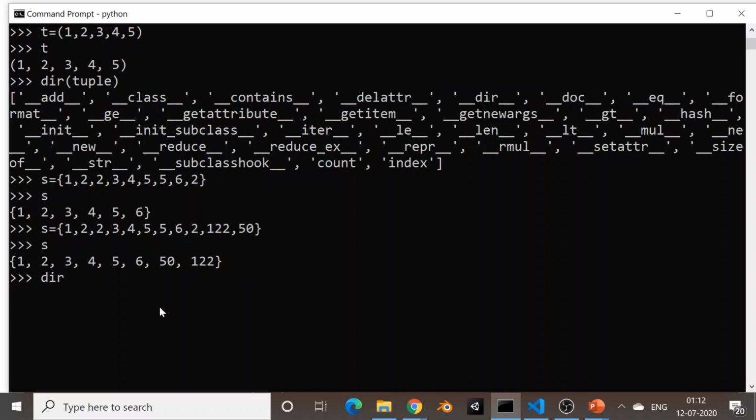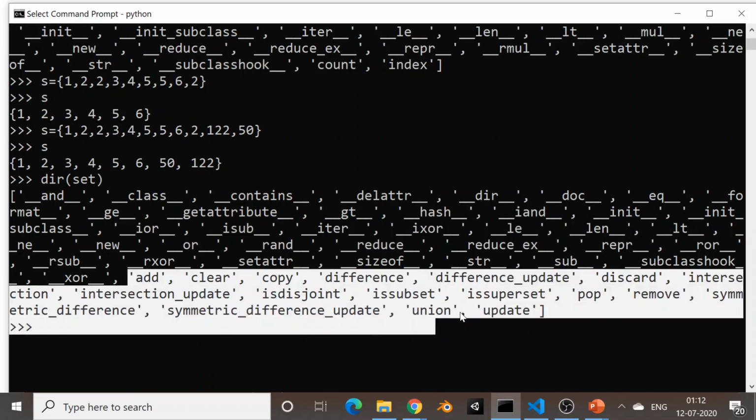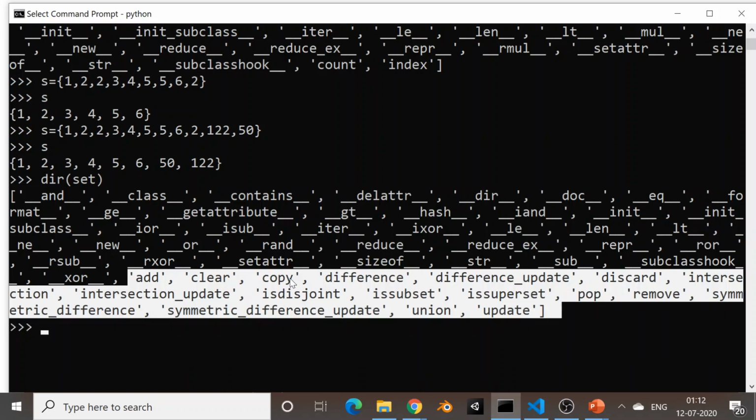And let's see what are the different functions which can be used with a set class. Okay, so you have got all these functions. Add, you can add into a set. It means that it is mutable. Then you can clear the set, you can copy, you can find a difference between two sets, difference update, discard, intersection update, isdisjoint, issubset, union, update, and so on. So all these operations are supported for the set class, and you can make use of all these functions along with the object of a set class.